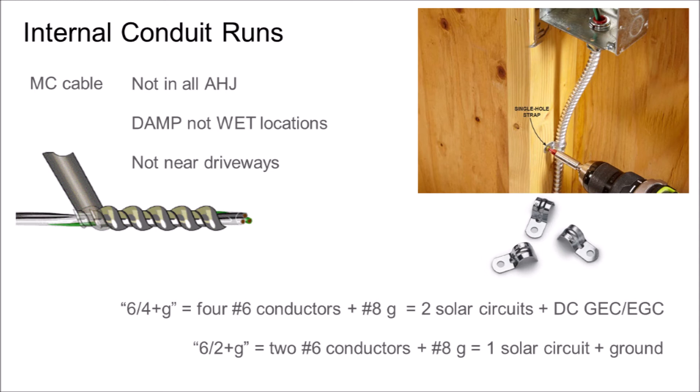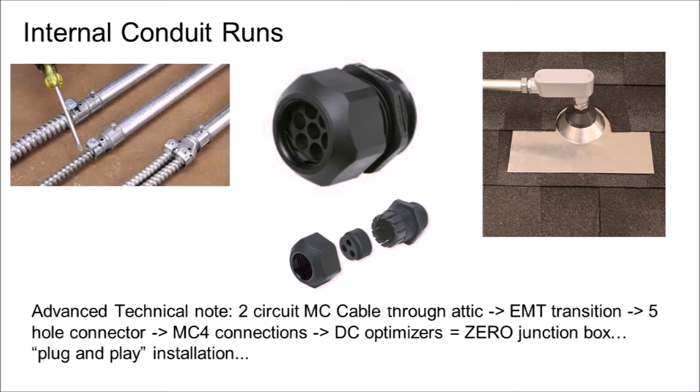My favorite MC cable has four full-sized cables plus an undersized ground at about $3.50 per foot, which gives two circuits total with two positives and two negatives plus a ground. It is expensive, but it can be quickly routed through an attic while meeting the DC metal requirements, making the code-compliant installation go very quickly. The MC cable can be landed on a Solideck box and then run through and out the soffit on the underside of the roof eave on the north side of the building where the inverter is landed. MC cable is only rated for damp rather than wet conditions, which makes sense as the metal wrapping isn't nearly as weather-resistant as a complete metal tube such as EMT conduit.